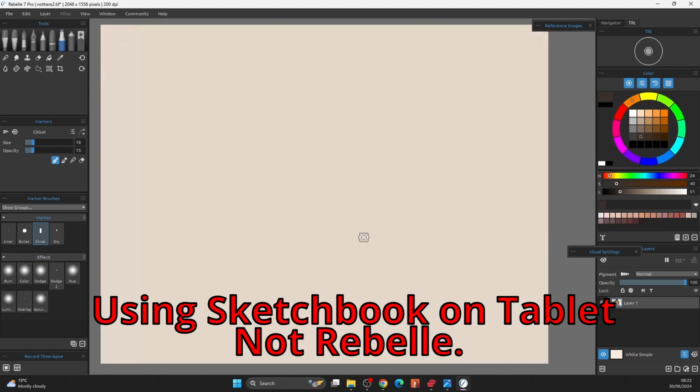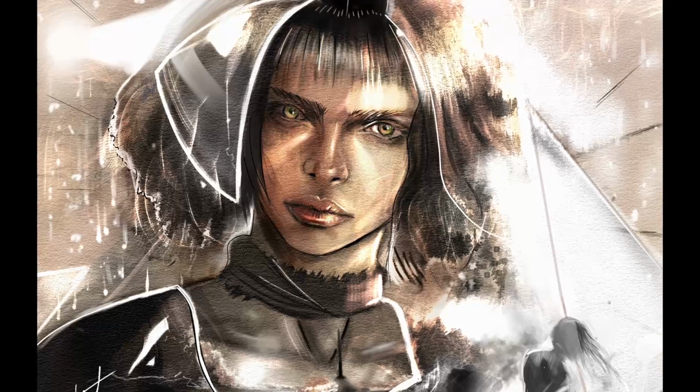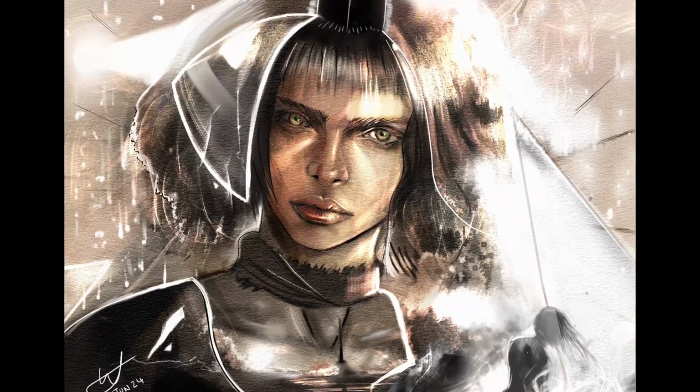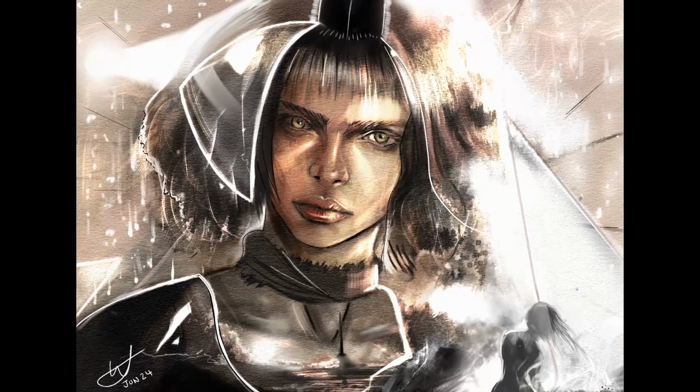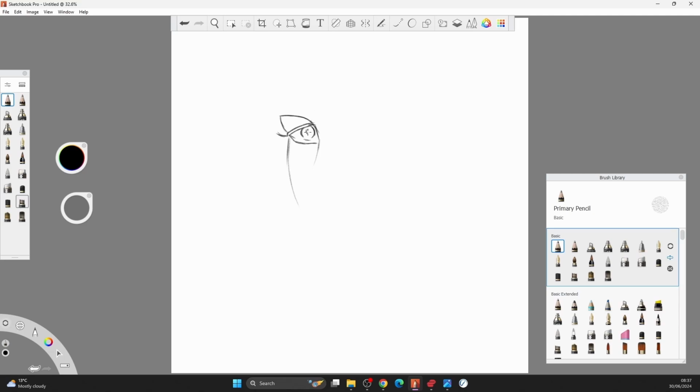So I'm just working on some of the details here, some of the glow details, and when I get to the end, I'll put the finalized image in before we jump to Sketchbook and talking about doing images in that particular package. And we jump over to Sketchbook, where I started drawing and then thought I better record this. Initially it's trying to find what brushes and pencils work, and I really struggle with that in Sketchbook compared to Rebelle.